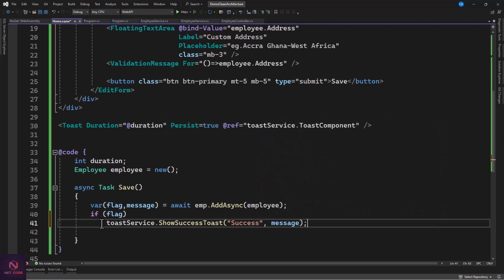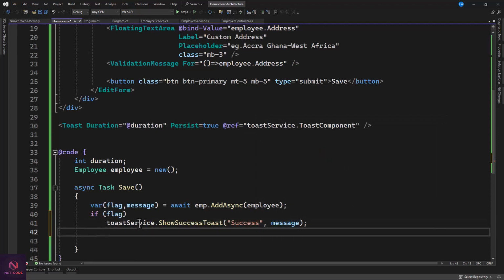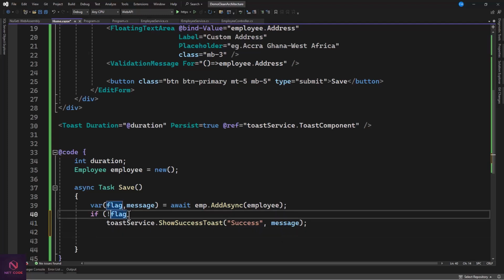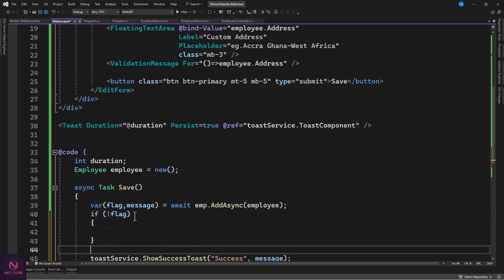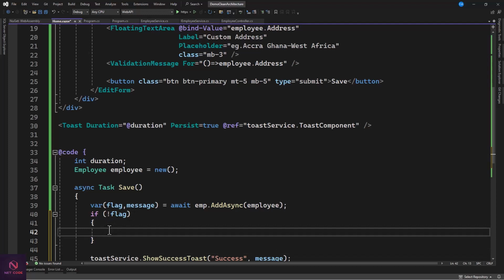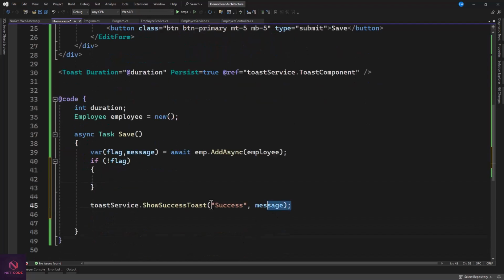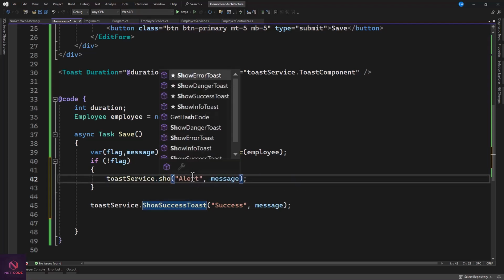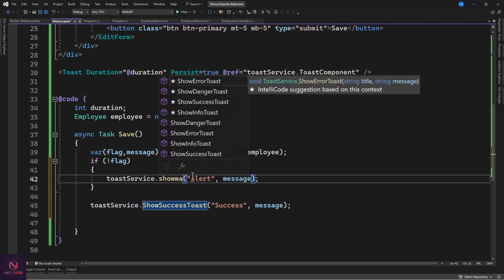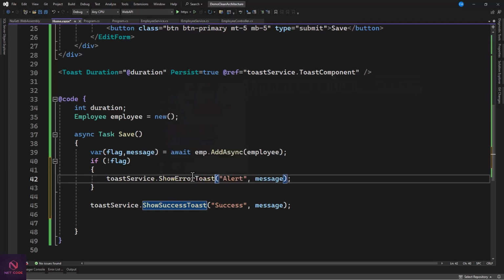Okay, in case it is false, so you want to say if this is false, this is what you want to do, else do this. So if it is false, we want to set this. Maybe if that is false, this could be warning. So you can set here as alert. Now don't show success, so show maybe warning, or show error toast.